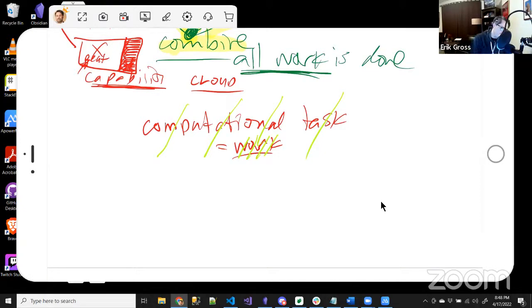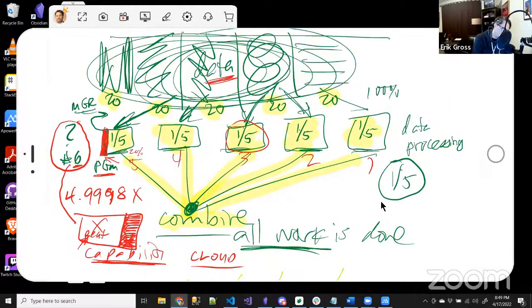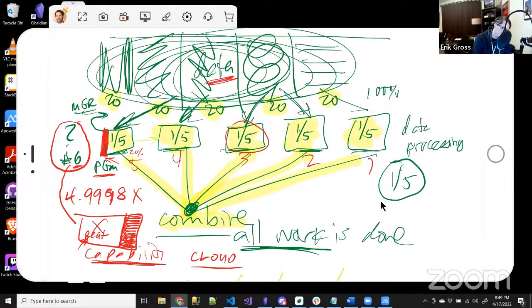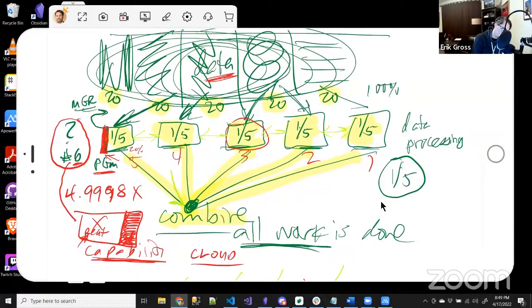If we have these 5 computers and they're going to manage this job, then information is going to need to travel back and forth between them. Hey, are you done yet? No, I'm not done. Okay, I'm done. All right, let's wait until we're all done, and then we'll all assemble our data into a central file.